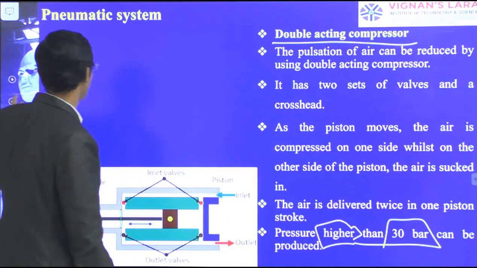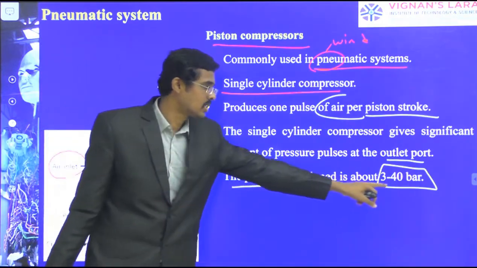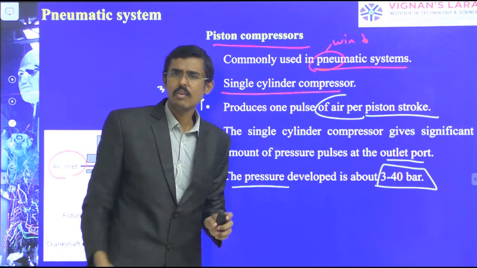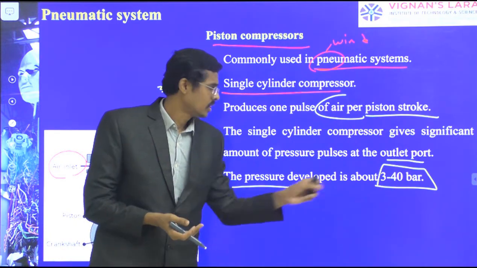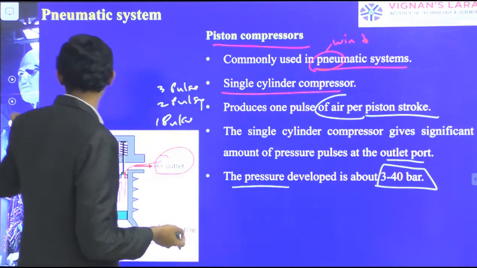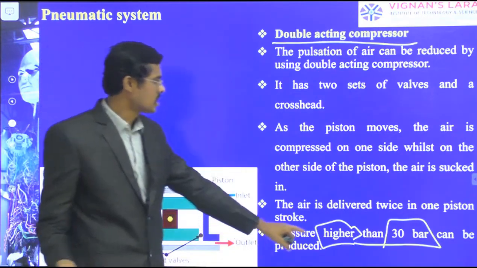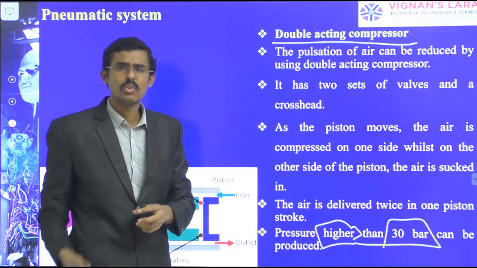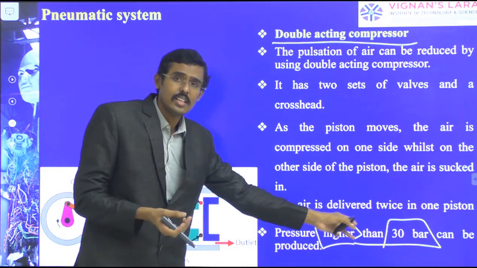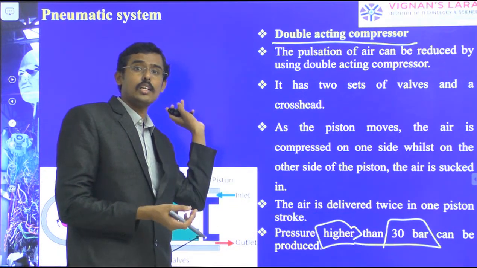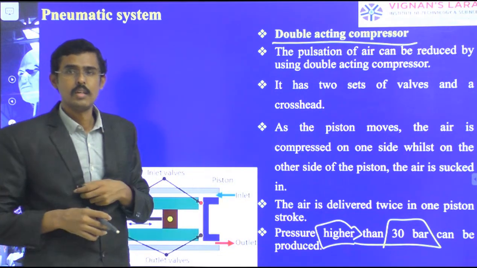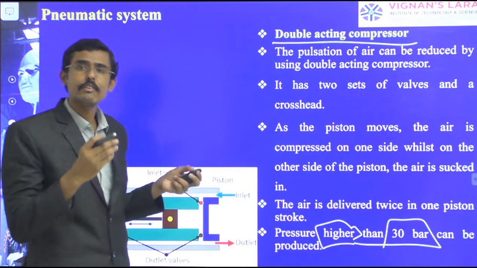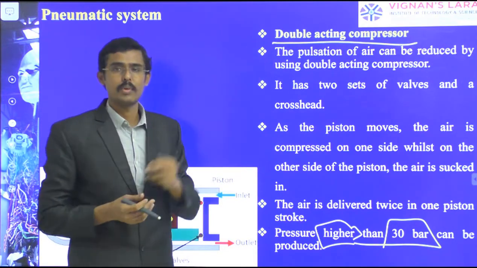In the previous slide we have seen the piston compressor for less than 30 to 40. It is a starting stage. Now I need more than 40. We can use a double acting cylinder for greater than 30 bar. So let us consider greater than 30 and also greater than 40, say 50 bar. A single piston compressor cannot be used. Therefore, I am using this double acting compressor.